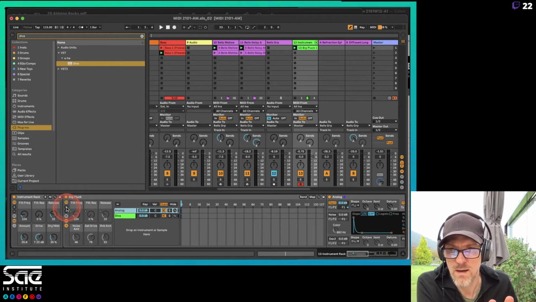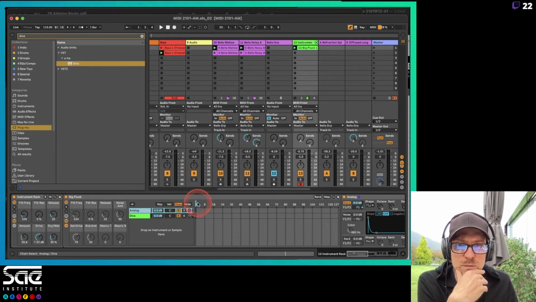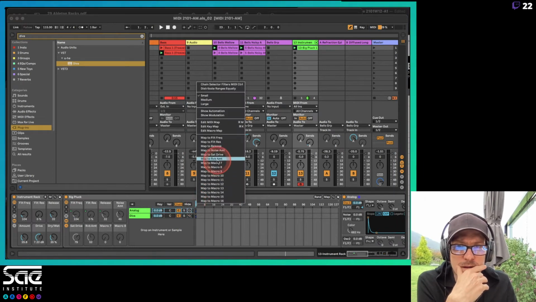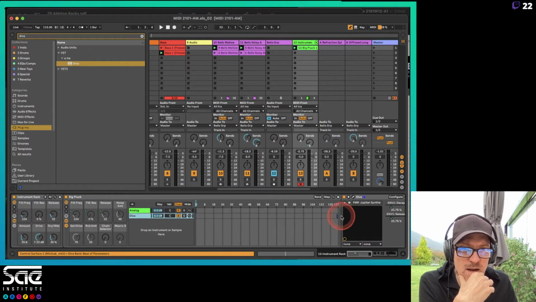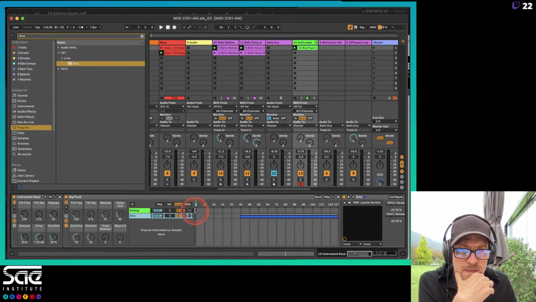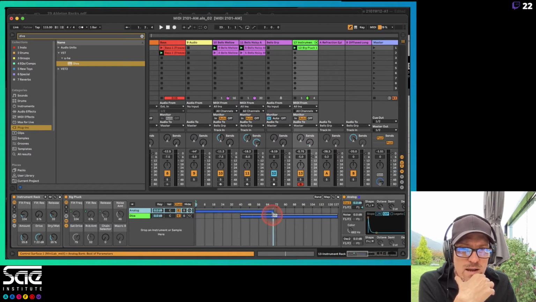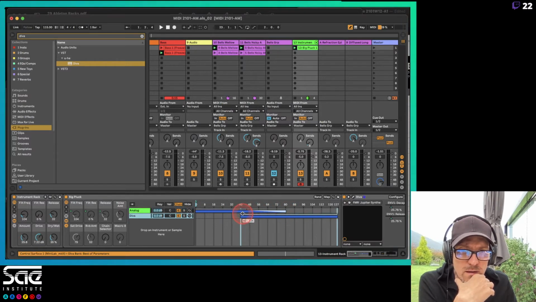So I'll go over here, I'll add a plus so I can get 8 in here. And with this one here, I'm going to right click and add that to macro 7, chain selector. Now I'm going to take this and drag this one over to here and drag it back like this. And this one, I'm going to drag it over like this, and I'm going to have a little crossover in the middle here.